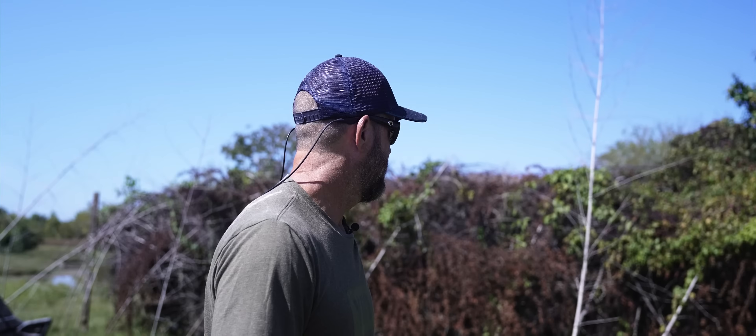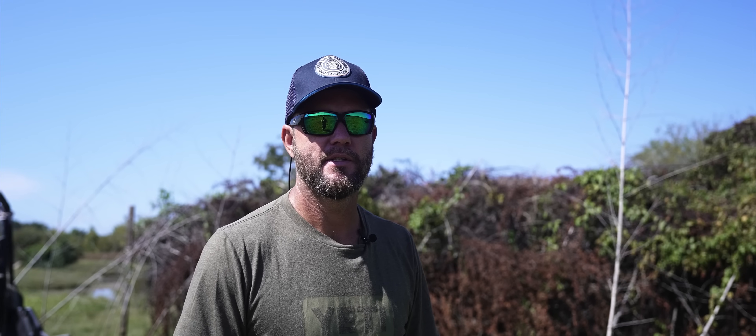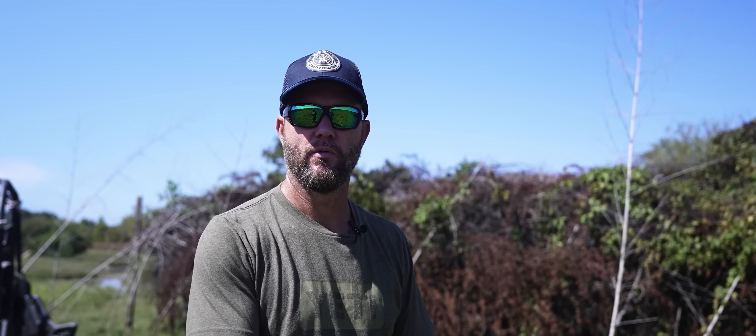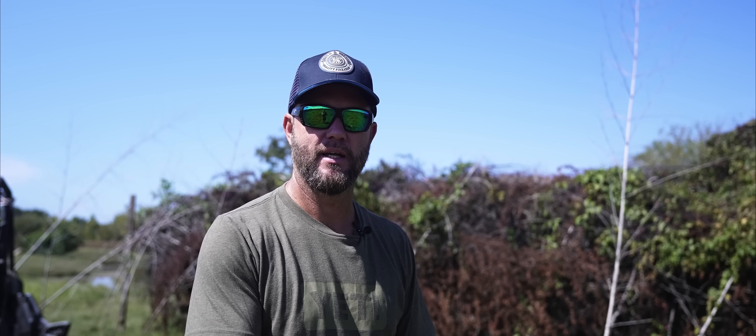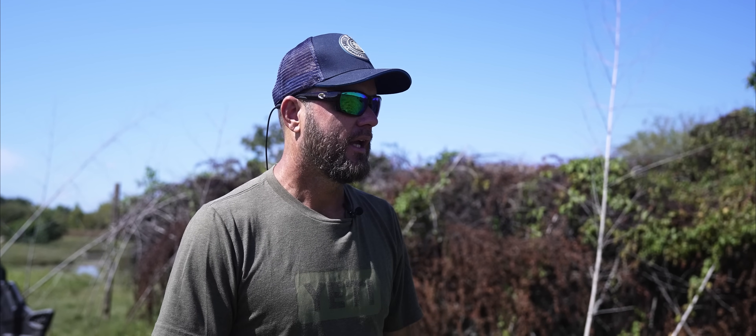This particular blind is one of our floating duck blinds. Cool story — back in the early 80s the river came way up. Phil gets in his John boat, travels 25 miles upriver, makes his way into a local lake that had a bunch of big cypress logs in it. He chained together 15 giant cypress logs and floated them. It took him about a year, maybe a year and a half, to float those logs all the way down to this duck hole.